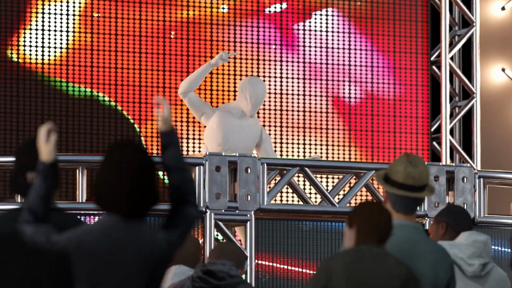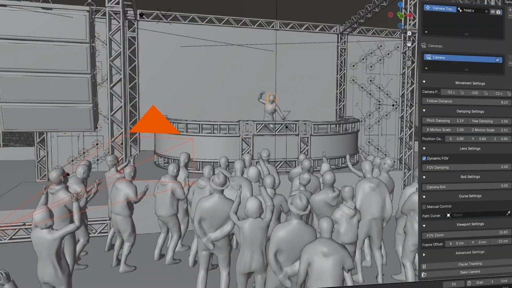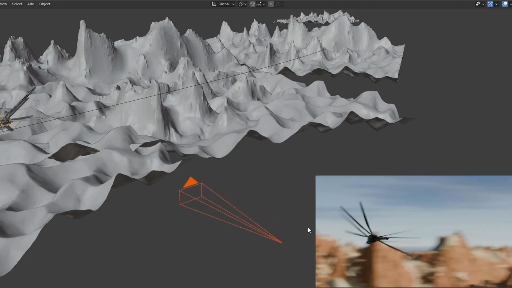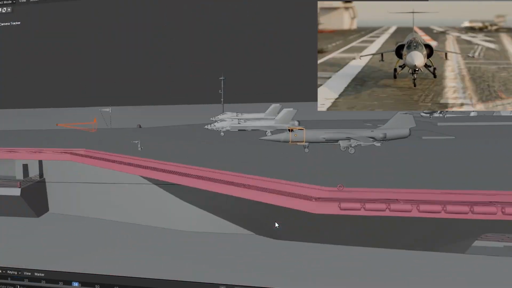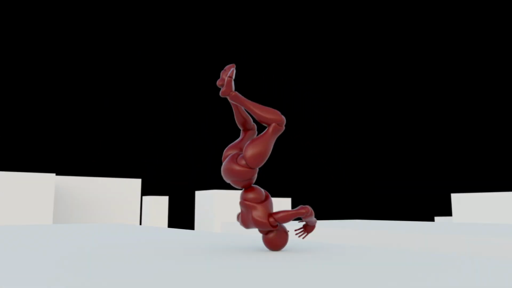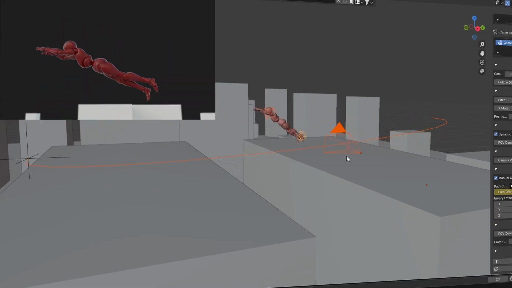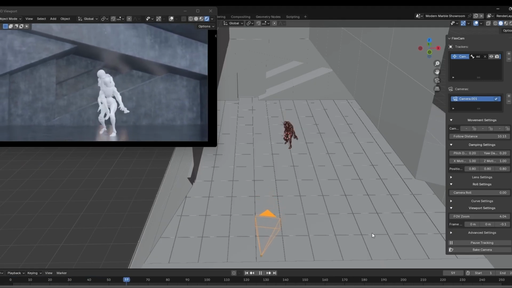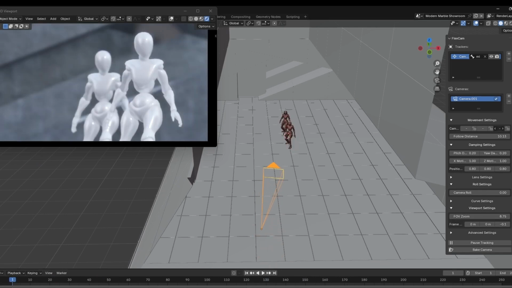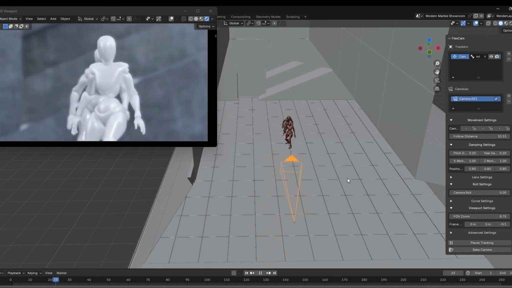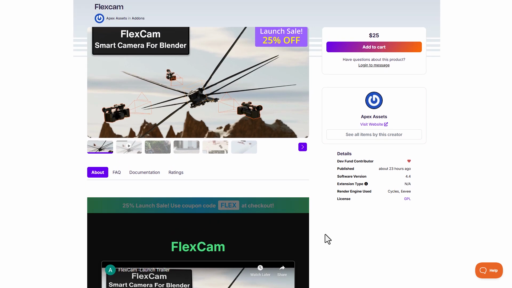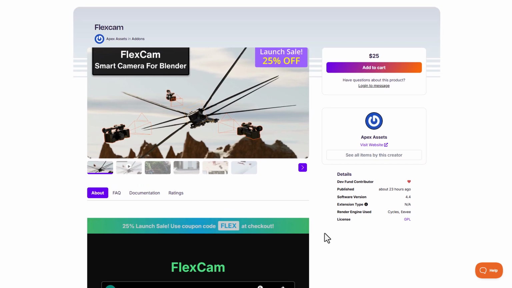So whether you're tracking a character or maybe you're just trying to use this to create some very interesting object shots, this has a lot of things for you. Some of the cool features include multiple object tracking, curve support for those who are thinking about using curves to drive the cameras, and also some rapid iterations, especially for those who like to get some camera effects quickly and easily. There's a ton of parameters that this now comes with, and we're considering making a full video for those who like to see how this works and some of the cool features that come with it.